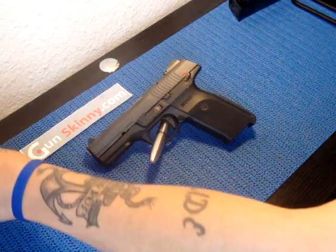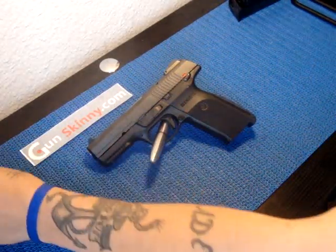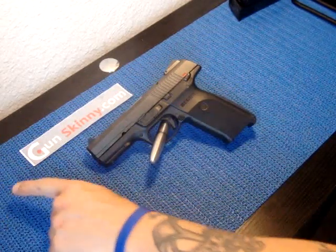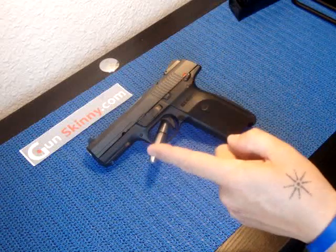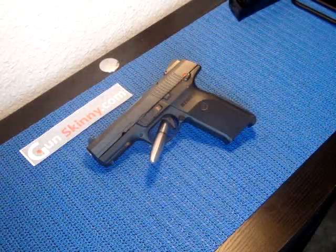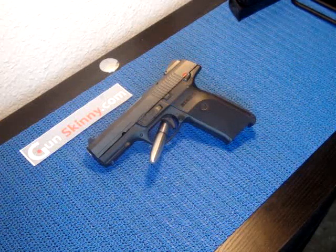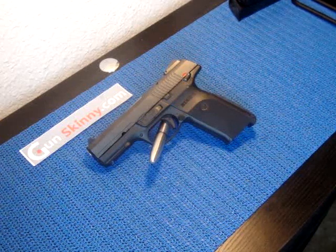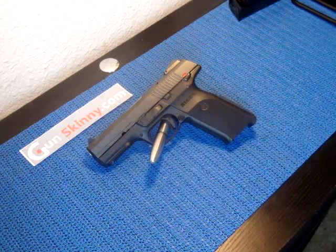This Militec stuff works real good. But if you watch Paul, Humans for Targets, he's the one that got me to try what he did. When he went to the range, he got his gun all heated up, ran like 50 rounds through it, then put some Militec on the guide rails and kept firing. I tried that, man, and it works. The slide feels like it's riding on glass.